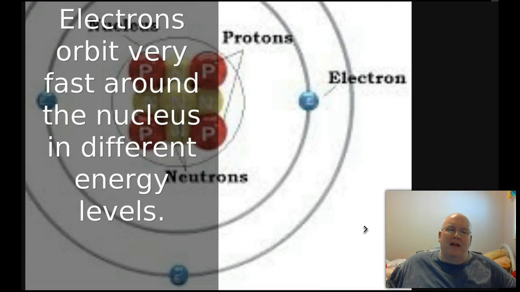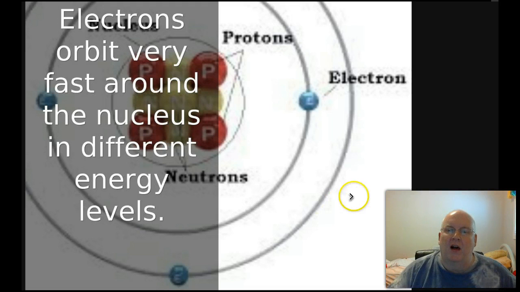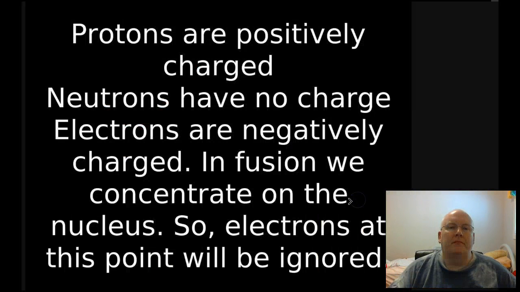Electrons are found outside the nucleus, in the space around the nucleus, actually quite a far way away from the nucleus, more than this model depicts. And they're found in different energy levels. There are many energy levels. We're going to explore the first 3 in this class. And they orbit the nucleus, not in concentric circles like you see in this diagram, but in different orbitals, and they move very, very fast around the nucleus, almost the speed of light.